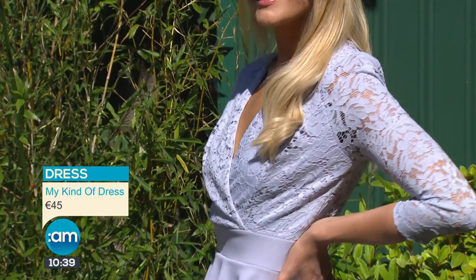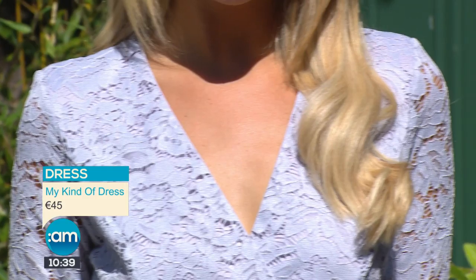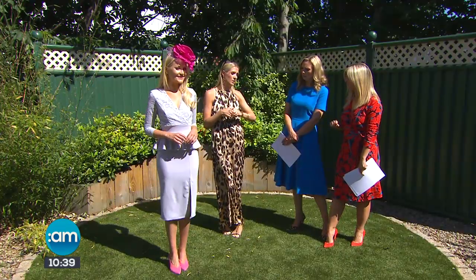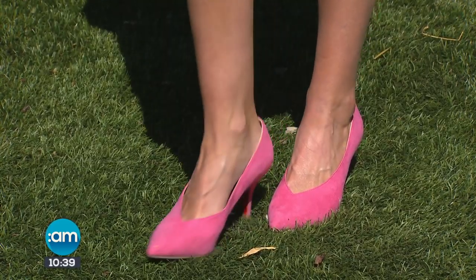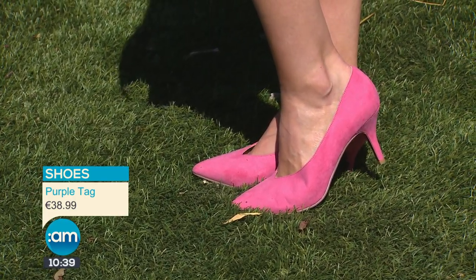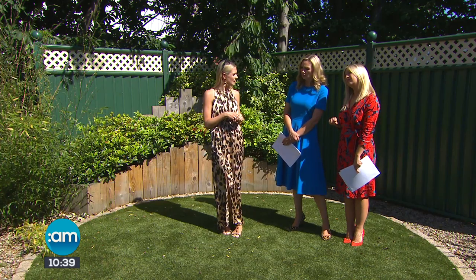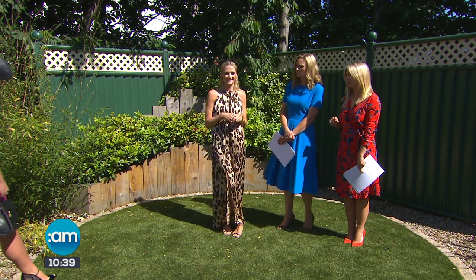You've got the peplum, the lace, the long sleeves - it's an appropriate length. This is ticking a lot of boxes, not just for Ladies Day but for any occasion. It's a very pretty colour. We've gone for lovely grey tones and mixed them in with pink accessories on the head and on the feet, with these gorgeous shoes from purpletag.ie. It's a lovely colour combination and a really nice look.